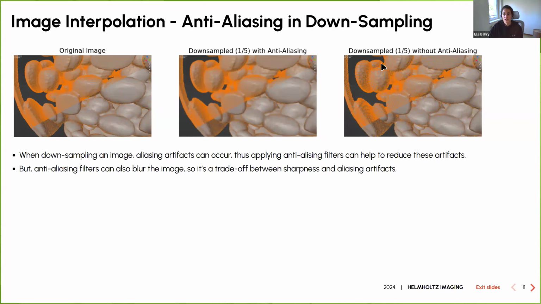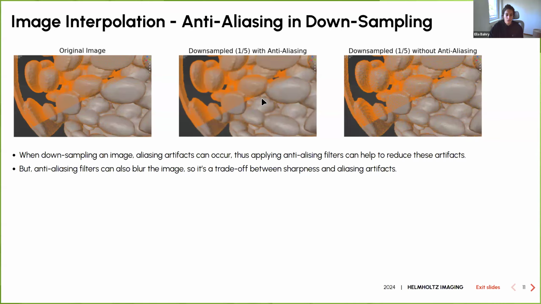So if you have the original image and you downsample it without doing anti-aliasing, you would have aliasing artifacts where you kind of get those grains in the image, very sharp. And the way to account for it would be to do anti-aliasing. In this case, you would smoothen the image first. So you would blur your image a little bit using something like a Gaussian kernel or a Gaussian filter. And then you're going to apply your downsample.